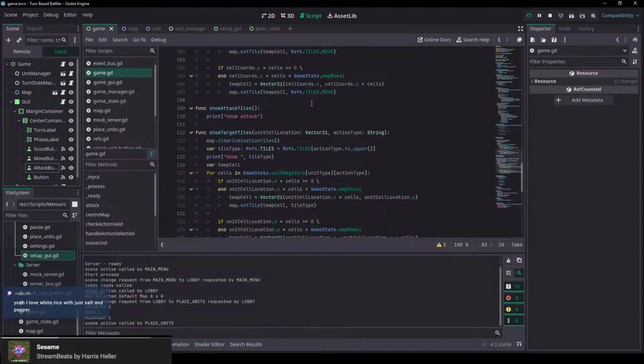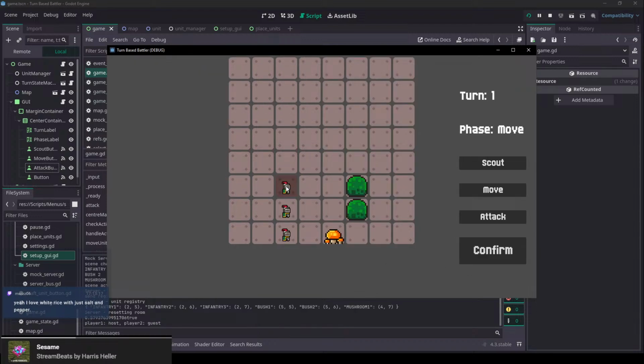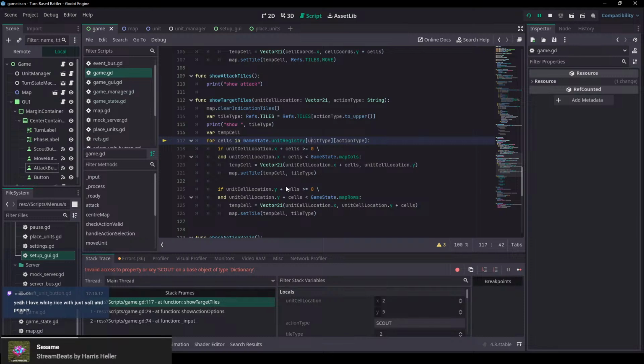I still get so confused over the enum stuff. I haven't got it clear in my head how to change between the name of something and the value. Invalid access to property or key scouts on base object of type dictionary.